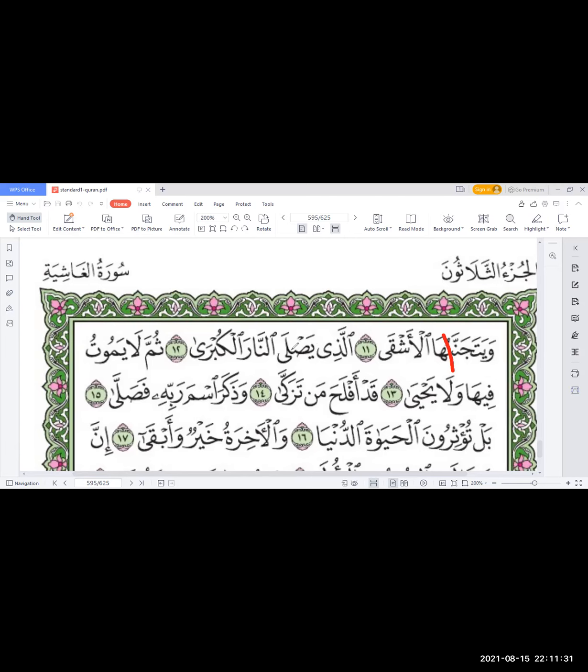Okay. Ya, that refers to? Being thrown. So ya refers to he, who goes back to al-ashqa. Yes, fine. Okay, alladhi is referring to the al-ashqa, the wretched one. Yasla is fi'l mudarik. That means he got burned. He will burn. And in the nar, an-nar al-kubra. Al-kubra will be the mausuf sifa. An-nar, the biggest fire. An-nar al-kubra, the biggest fire.